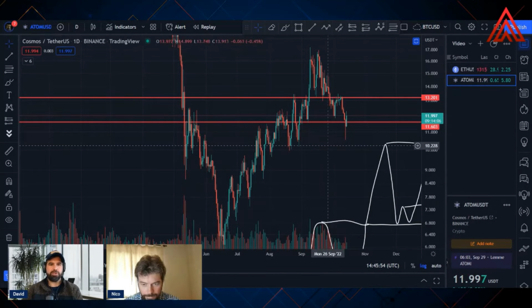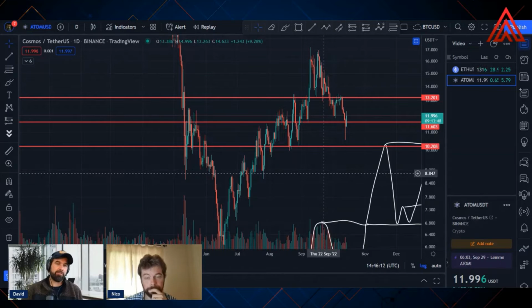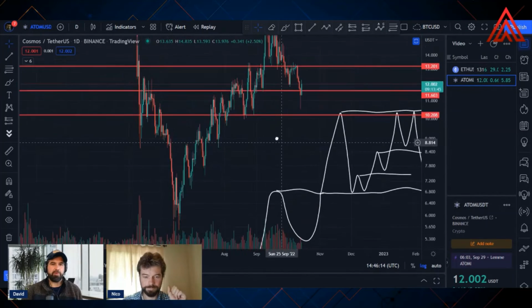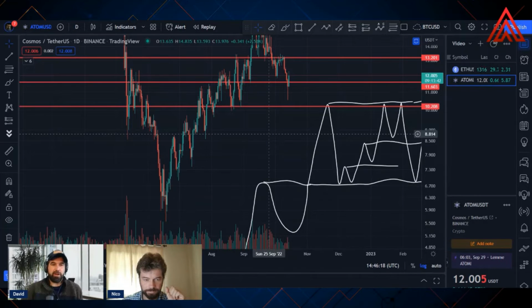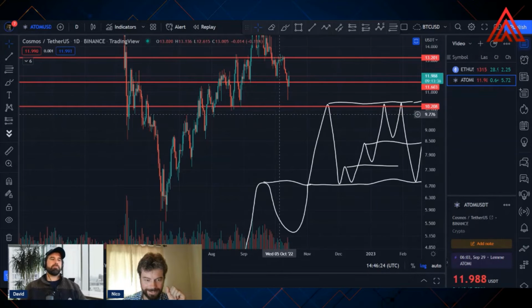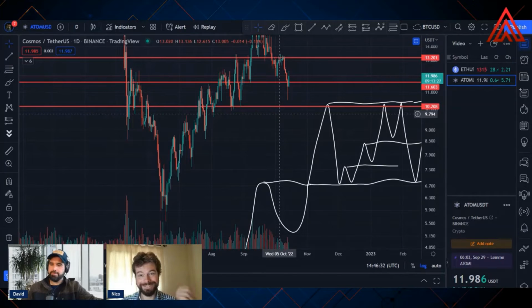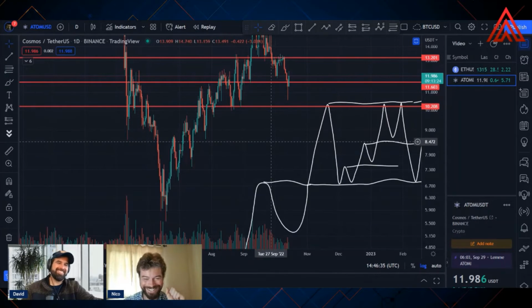By the way, Nico's taking a short position in Atom, which means that he enters the position at a high price and then closes the position at a low price, and that's what earns him profit. So he's actually trading in the reverse way. And we'll do a video on longing or buying versus short selling. I think that'll be very helpful for people, because we don't always have to make money off of upward movements. We can actually make money off of downward movements as well. Exactly, that's the beauty of it. You can make money when it goes up or when it goes down. But again, you can lose money when it goes up and down as well. It doesn't mean that one's better than the other.